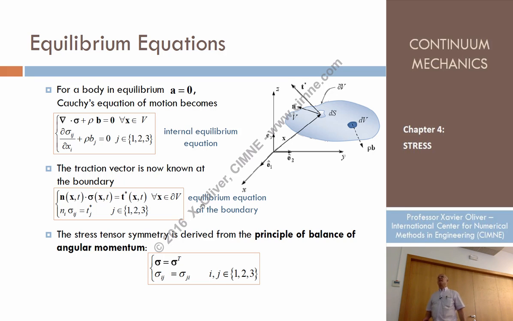This wording is not very fine, but it comes from tradition. In engineering courses, this is called the internal equilibrium equation, because it refers to points at the interior. All points at the interior have to fulfill this partial differential equation, partial with respect to space, and all points on the boundary have to fulfill that condition, n times sigma equal t star. I recall that b and t star are data that we are assumed to know. Sigma many times is the unknown, is what you want to know. Okay? So you have to solve these equations. At the end of the day, we will be able to do that.